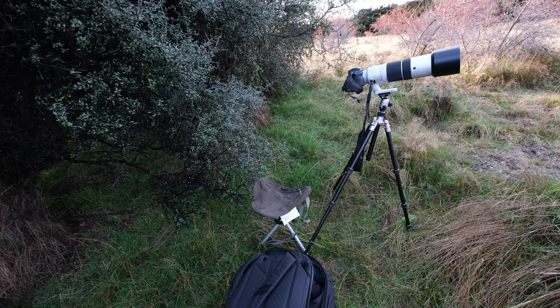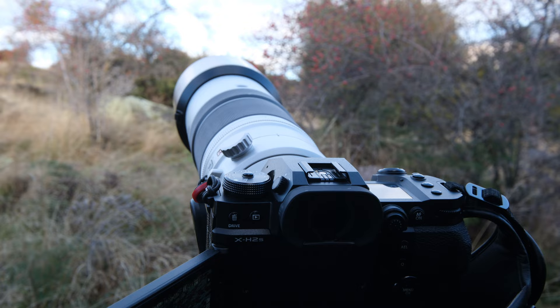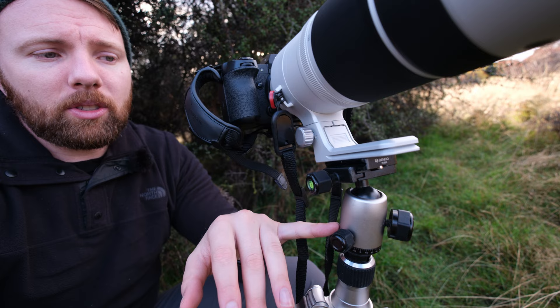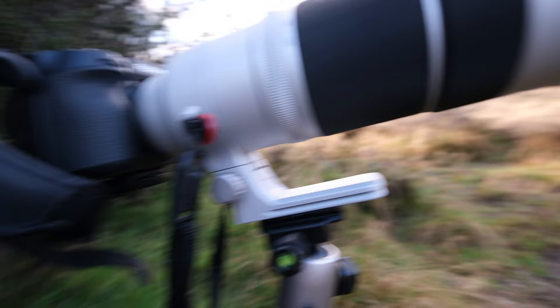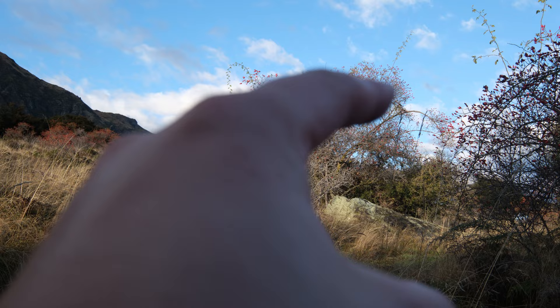I've just snuck off the main path and found this spot that's in the shadows, kind of between two trees, so it's like a semi-blind — although they can see me front on. I've set the 150-600 and X-H2S on a small tripod. I'm looking at new fluid heads for this; this is just a cheap ball head, not the best solution for wildlife but it does the job. A few small birds have just flown into that tree in the distance, just kind of flying in, touching a branch, and flying away. Hopefully they come back soon so we can get a few more shots and some video footage.